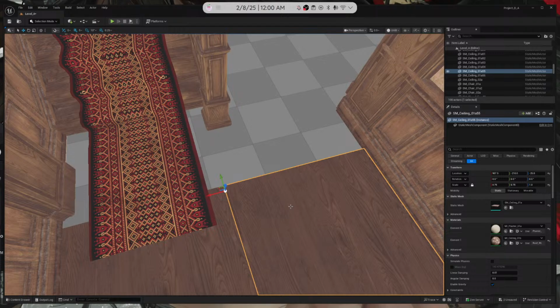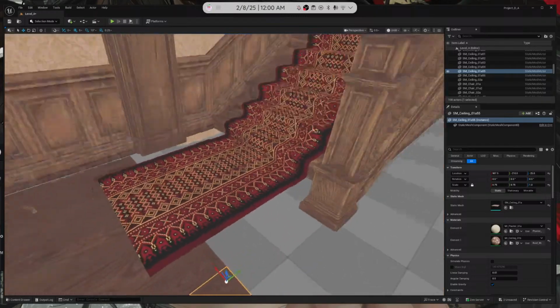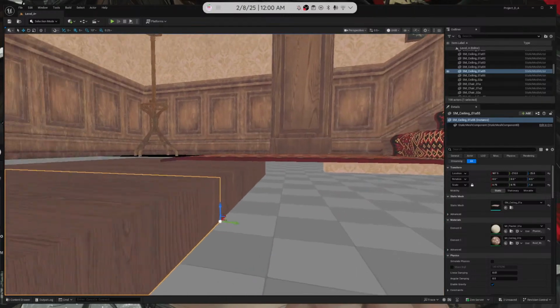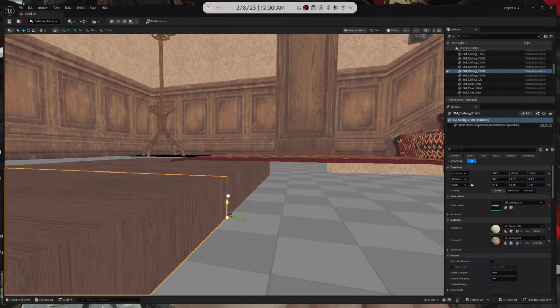I was thinking maybe I can set it back to 1. But the floor wouldn't line up. It's floating.